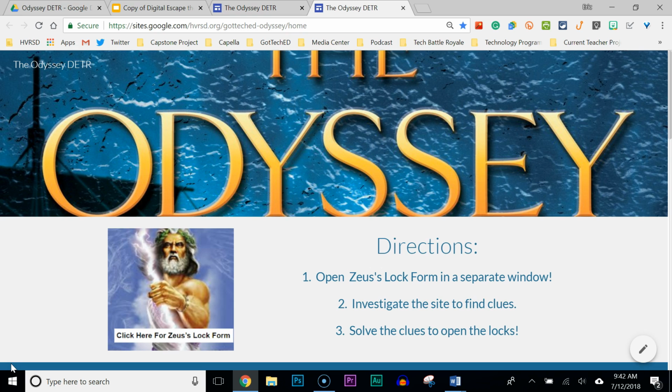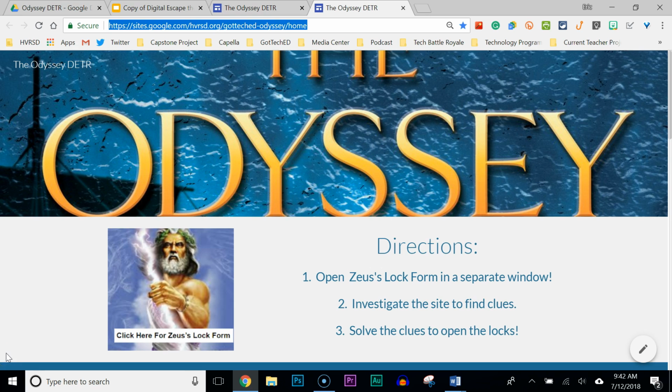So I guess the only thing else that we have to talk about is how you're going to share this with your students. And that's pretty easy. You take the URL and you make a copy of the URL, and you could email it to your students if you have a class group. If you have an LMS, you could put it in the messages there or the assignments. And lastly, if you're just writing it up on the board, what I would do is use a URL shortener, and I'll put one of those videos on how to use the URL shortener into the resources of this professional development. But we are now done.